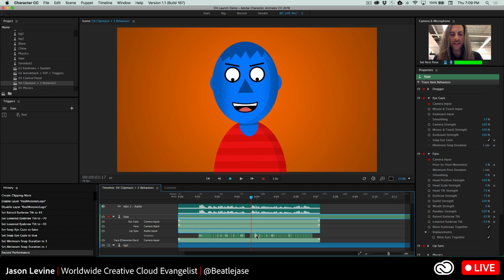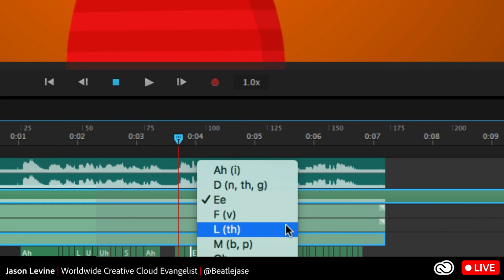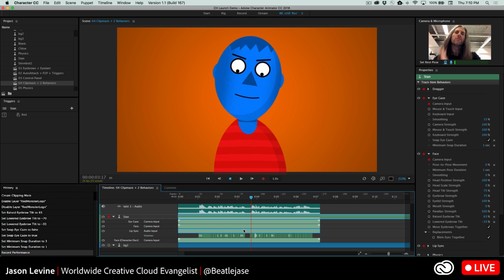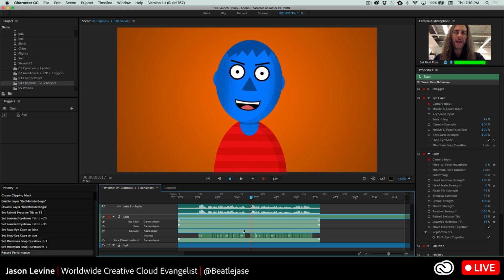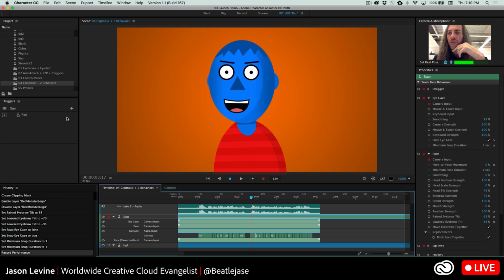If you right-click on a particular mouth shape here, you can automatically swap it out, okay? You can trim, you can realign, you can swap mouth shapes. It's just really simple, really easy, and again, it's one step closer to getting that character looking super perfect. Okay, really, really cool, and we're really, really excited about that.